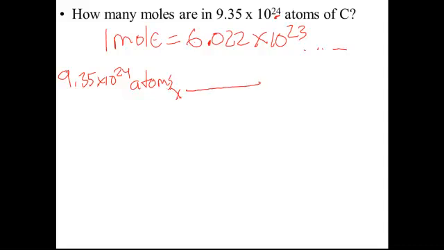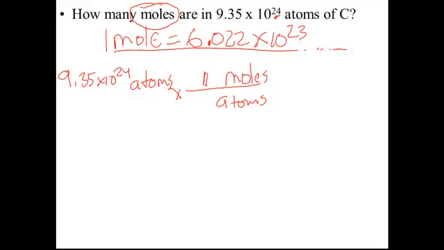And now I want to cancel my atoms, and so atoms have to go on the bottom, and on top we're going to have moles. Okay, they're wanting to know how many moles are there. And here's our conversion right here. So in this case, our whatevers are going to be atoms. So we're going to say 1 mole on top, not 11, sorry about that.